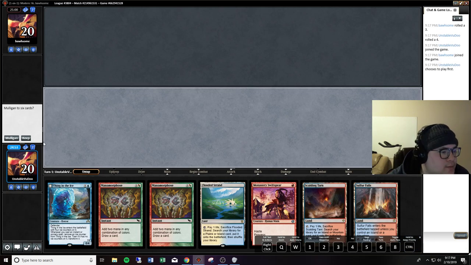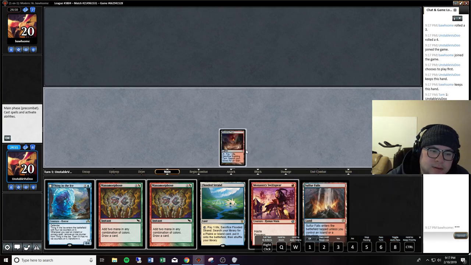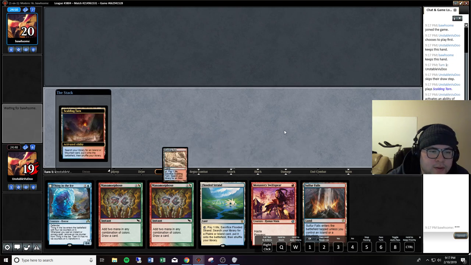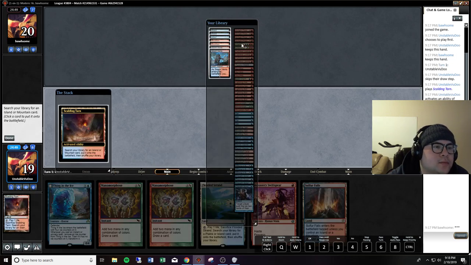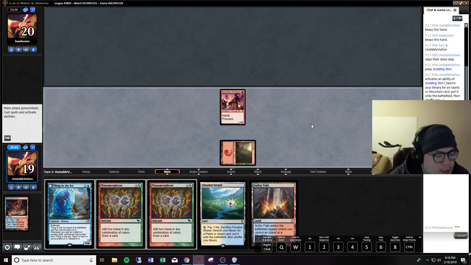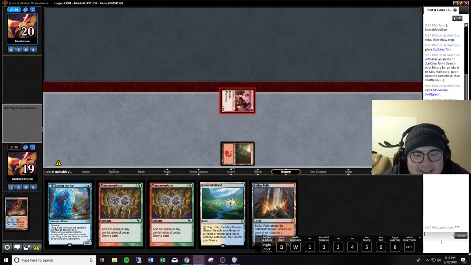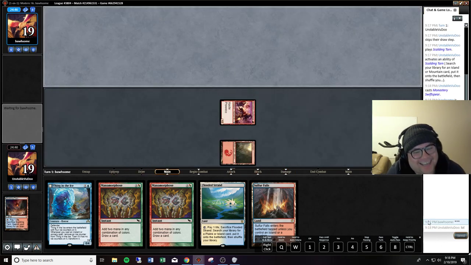Alright, this hand seems pretty sweet. I'll keep it. We're gonna go Tarn here, fetch up a red source, drop the Swift Spear and beat them for one. Oh, man.